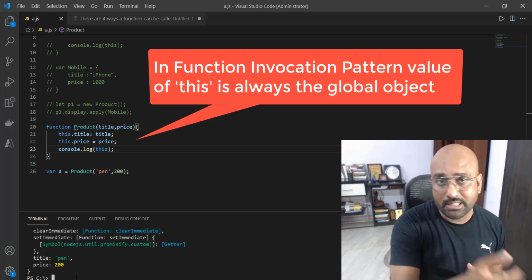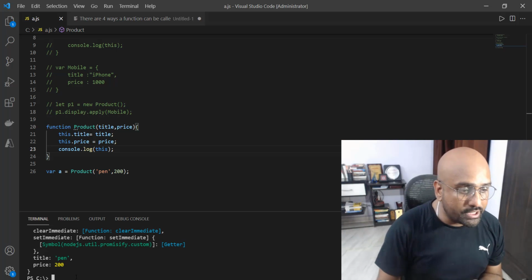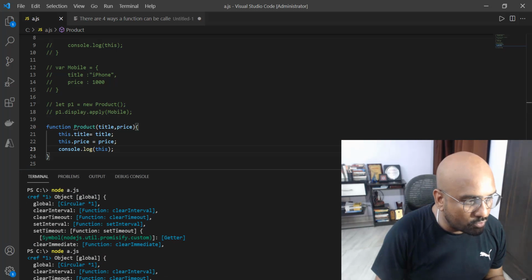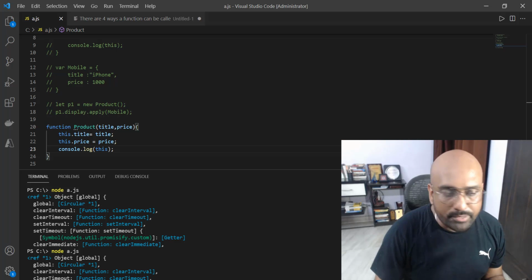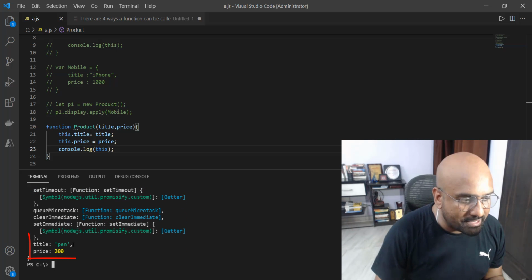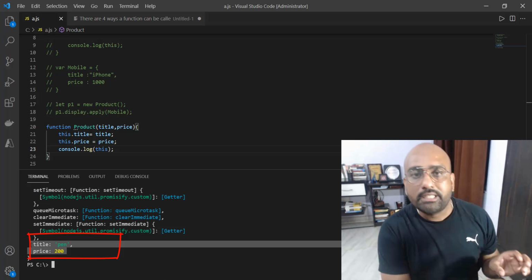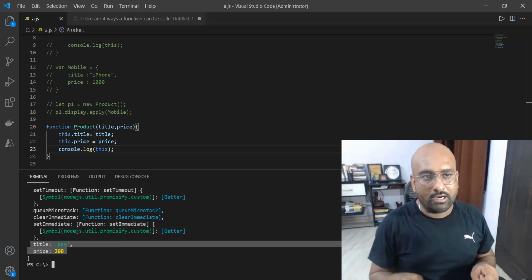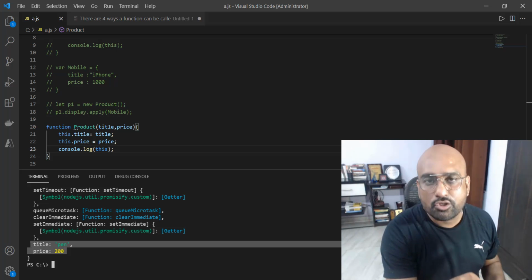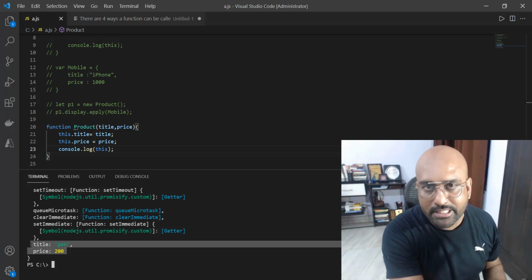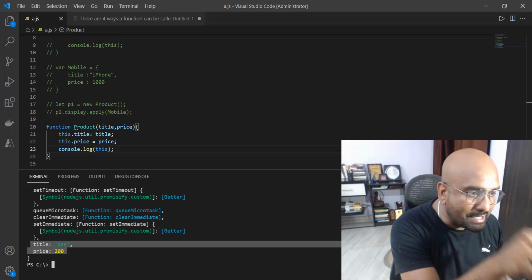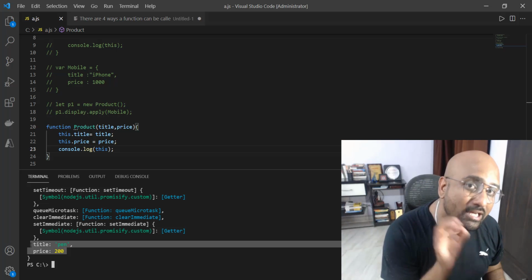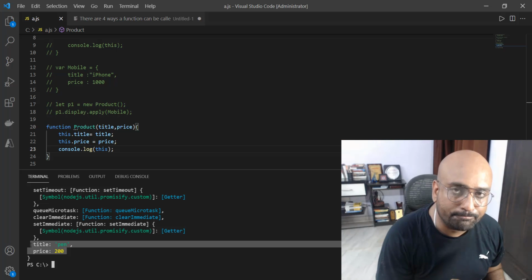Right now, since I'm running this JavaScript using Node.js, Node.js is representing the global object, which you can see here, object global, and in the bottom you can see it has added two properties, title and price, to the global object. Now everyone in this Node.js which has access to this global object can have access to that title and price, which I did not intend to set on my global object.